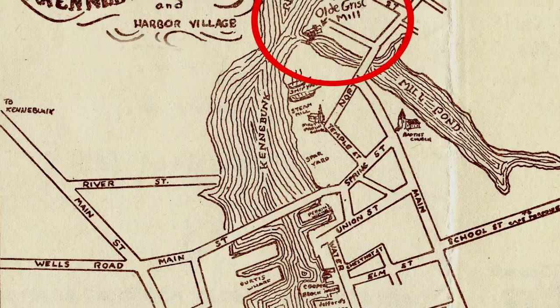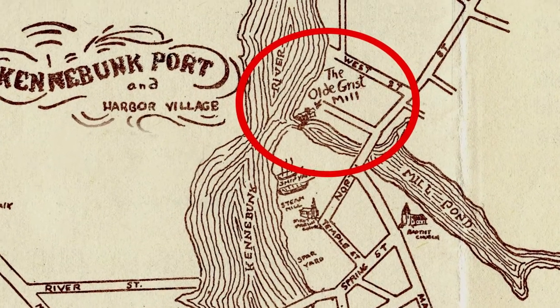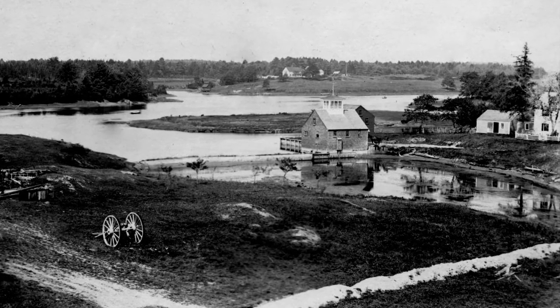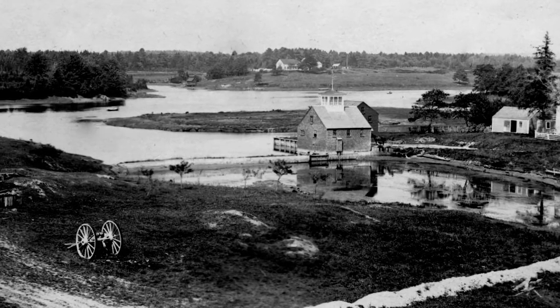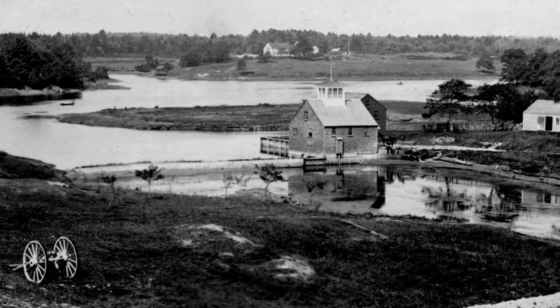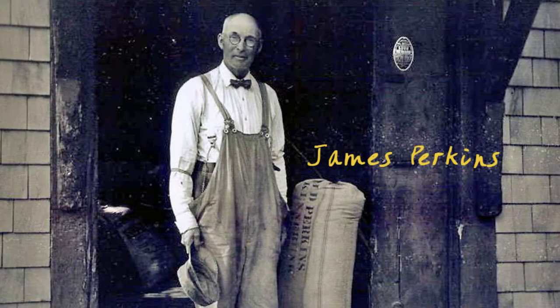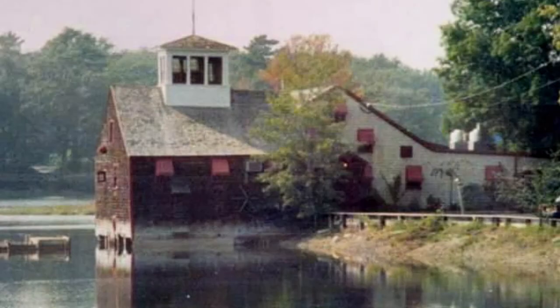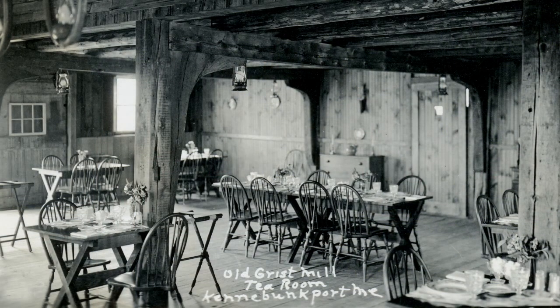This is the Perkins Tide Mill site in Kennebunk Park, built on the port just off Mill Lane — and the lane, of course, was named for the mill. This was an 18th-century tidal grist mill built for a family named Perkins. It remained a tidal grist mill for many years, and even in the early 20th century it was run by a different grist miller also named Perkins — apparently no relation. At one point in its final years it became the Grist Mill Restaurant. When last seen, there were restaurant tables and chairs in both the old grist mill and the grain warehouse, but all the equipment was there and intact — original and old.